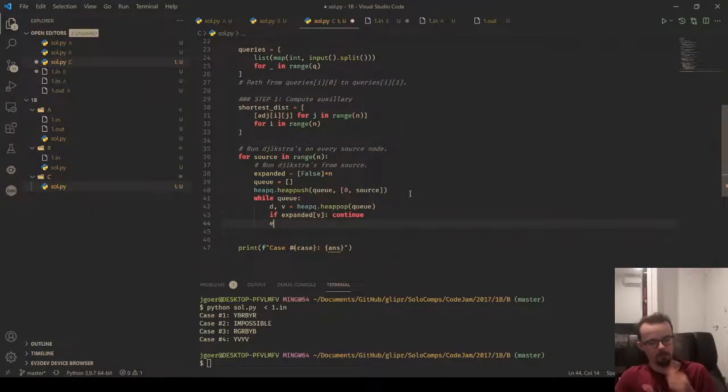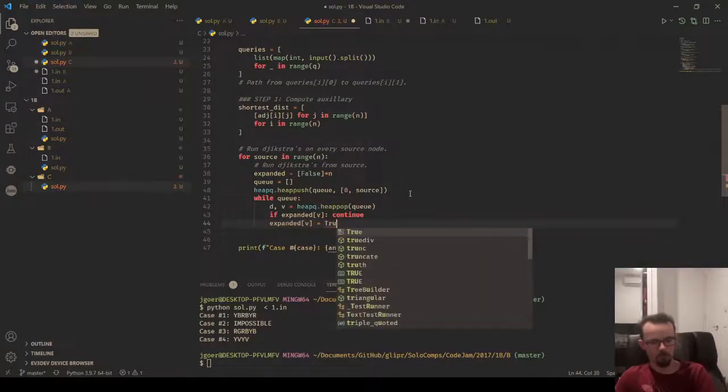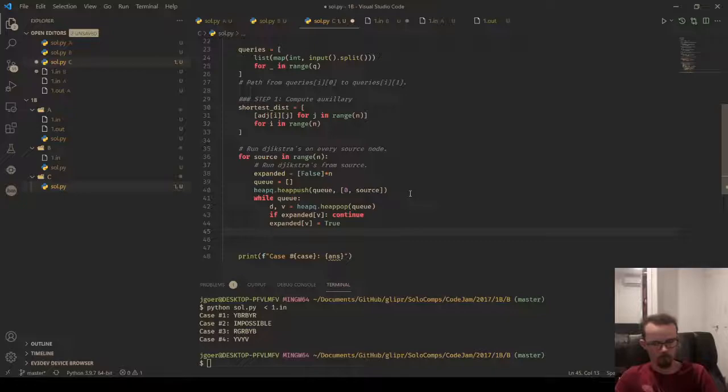If we're not expanded, then I set expanded v to true, and then I want to go through all children and update. I'm noticing that this could actually be too slow for the time bounds, but let's work on it anyway and see what happens. Go through all children and update, or add them to the queue.